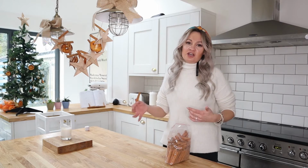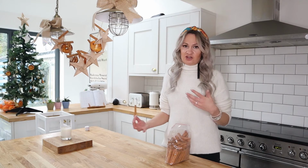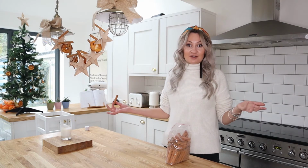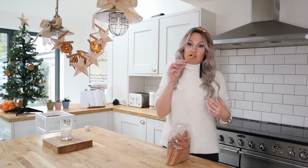So if you are on the crafty side, you enjoy doing home DIYs, I'm not talking about building furniture or anything like that, but just generally a drill is a good thing to have. So yeah, pick one up or get one for Christmas. So yeah, big bag of cinnamon, and then you are good to go.